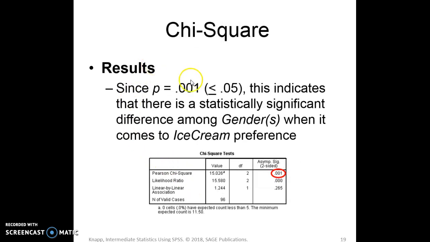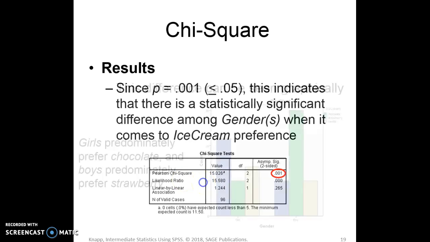Okay, results of that test in the machine. We said we don't know what went on in there, but something did. And the Pearson chi-square is what you look at most of the time, especially if you meet the opening criteria that the values were greater than 5. The p-value is .001. That's highly significant. There's another one called the likelihood ratio. What do you want to bet we don't look at that if the n values don't meet 5? I bet we do too.